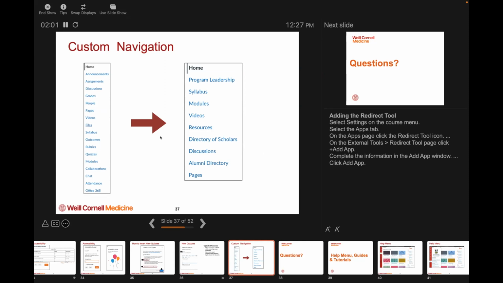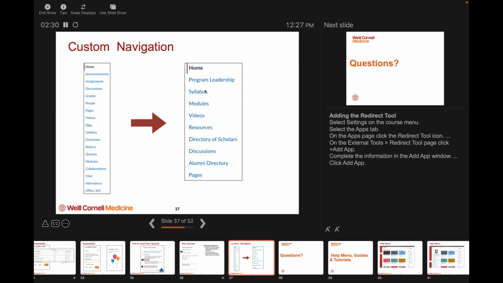I'm not going to actually go through the steps of showing you how to use that. I have instructions that are going to be written and sent out in the slides. But what you can do is actually pick and choose what you want to appear in your Canvas navigation bar. In this reference, I had a department who wanted to narrow it down to showing the actual pages and content that were relevant to their site.